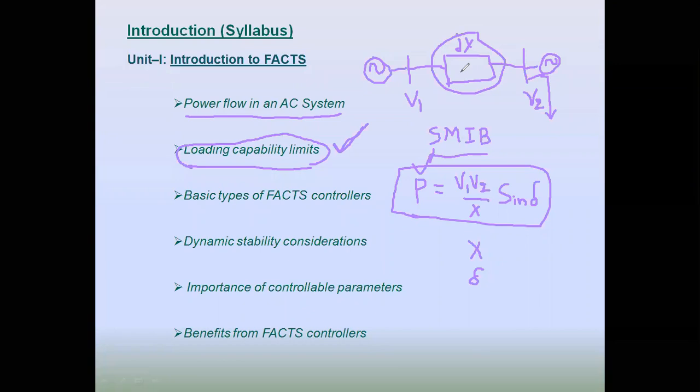A number of stabilities are there: steady state stability, transient stability, and dynamic stability. In all these three, the magnitude of the fault or problem is different, and the analysis is also different. In particular, we generally concentrate on either steady state or transient stability. Transient stability analysis is very important, even for a single machine, two machine theory, or a power system: how it will react to a particular sudden change of the system. That is, when a line to ground fault occurs in a double circuit line, if it is cleared within a certain time, whether it comes to a stable state or not, that analysis is required.